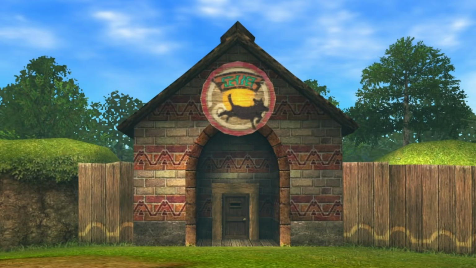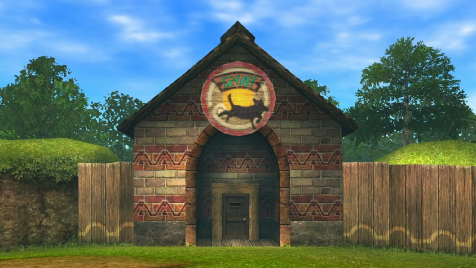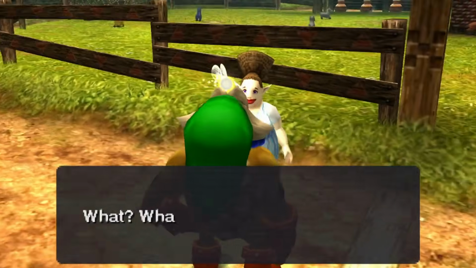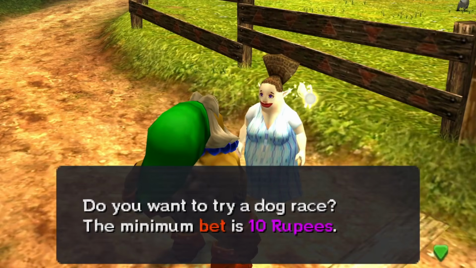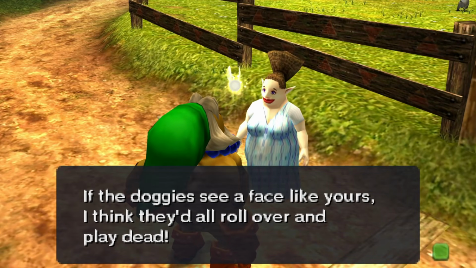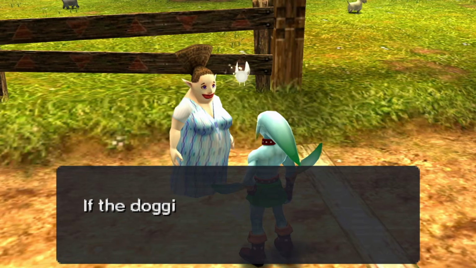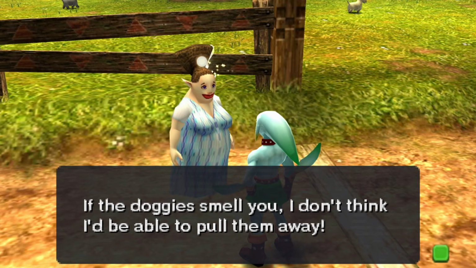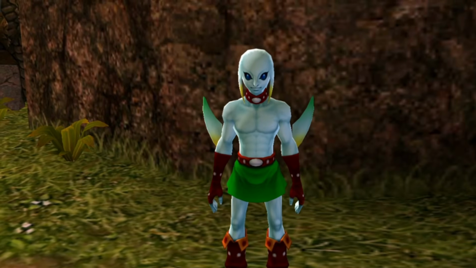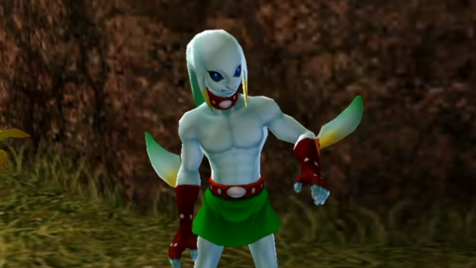Another interesting reaction to the mask Link is wearing can be seen at the doggy racetrack at Romani Ranch. The owner, Mamamoo Yan, will warn Link about participating if he's wearing any of the main 3 transformation masks, saying that the dogs will be scared of Goron Link, will try and attack Deku Link, and will love the smell of Zora Link. So I guess that's confirmation that Zora Link absolutely reeks of fish. Not sure what else I expected.